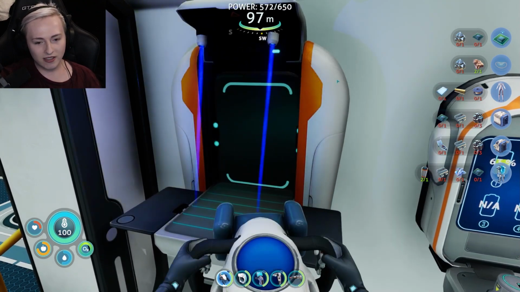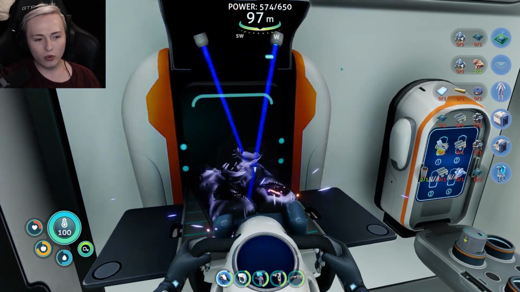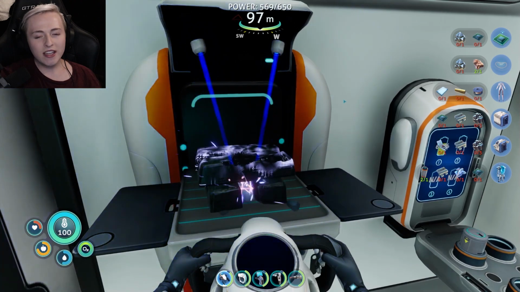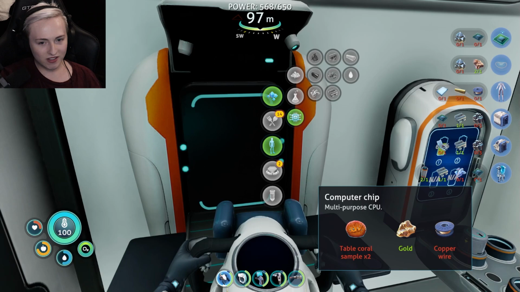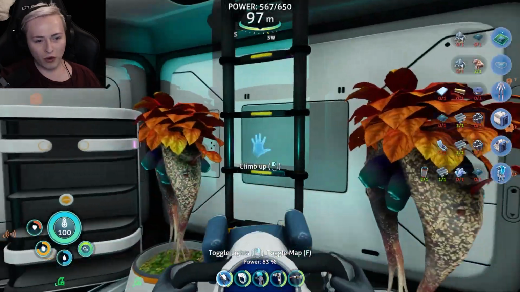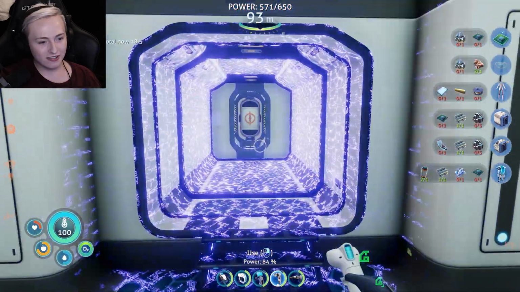I'm just going to use all of this to make glass because we need it for a bunch of different things. There's the titanium ingot, and then there's the plasteel ingot. We need more table coral samples. Oh, I don't want to. I'm so lazy and I don't want to go all the way back over there. Well, I got 4 glass. That's all we needed to make the docking station. Oh, we only needed 3 glass, actually.